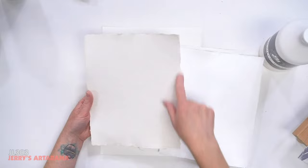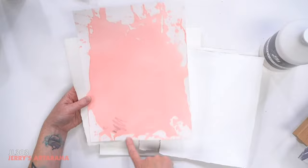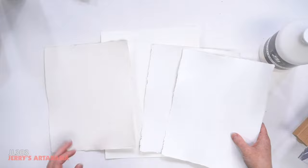Like this, I had intended to put clear gesso on and have that almost grittiness to it. That would be a really lovely ground to paint on, as well as for your pencils and everything like that. It really grabs on. But I could not find my clear gesso in here, so I did not have a chance to do that. I'll have to do that later because I'm definitely going to paint on that piece of paper. But I have two layers of PVA on here.